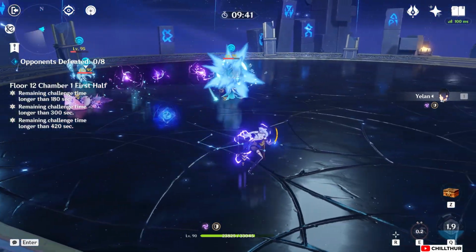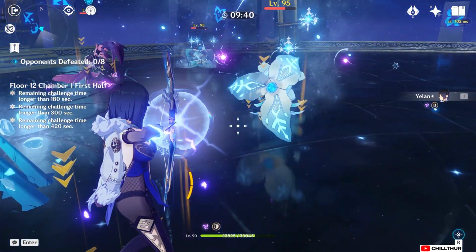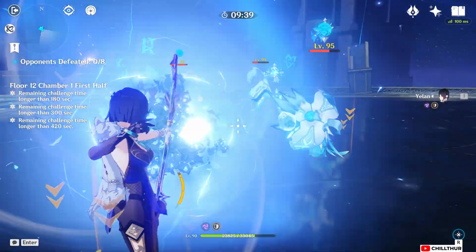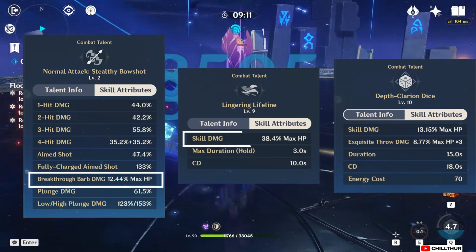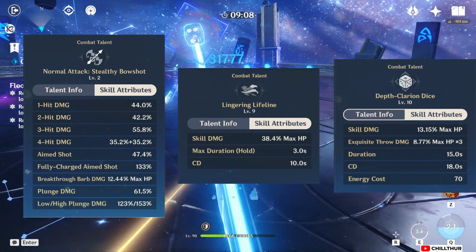Yelan also has a Breakthrough Barb, or BTB, which is a charged attack that has an 80% decreased charge time and deals AoE Hydro damage. Most notably, all 3 attacks scale on max HP. Quite an interesting design choice.